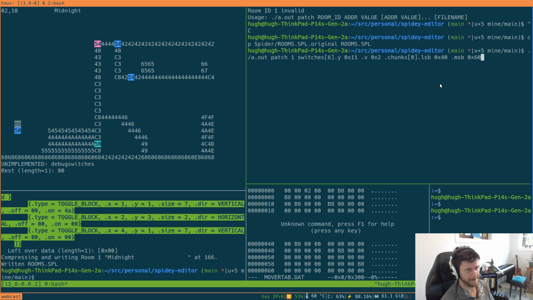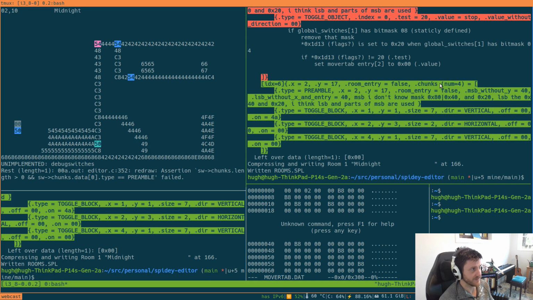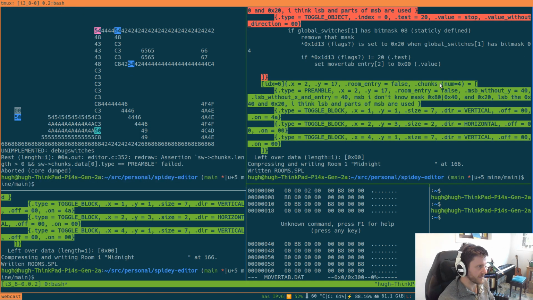So did it break when I did MSB 60, because that's the next, well, 40 I haven't tested, so maybe I'll do this. Yeah, so I'm getting like an insertion failed, so it's corrupting something.